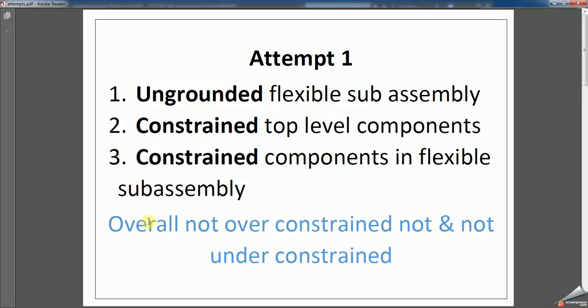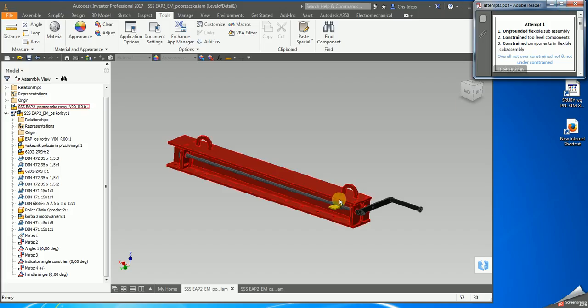Overall, we have a case of the assembly that is not over- and not under-constrained. We have just enough constraints to reduce all degrees of freedom, and we do not have redundant constraints. So, having said that, unground the flexible subassembly.